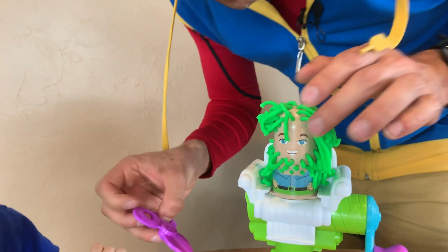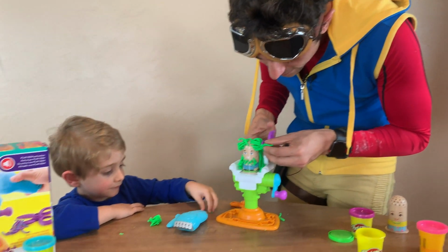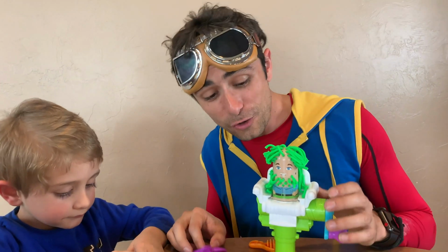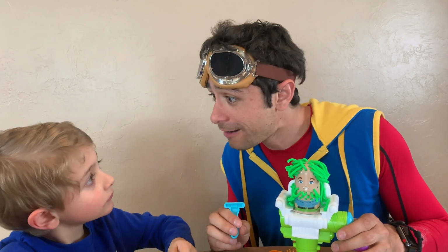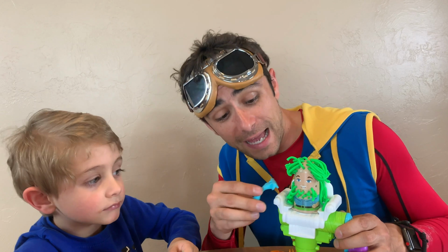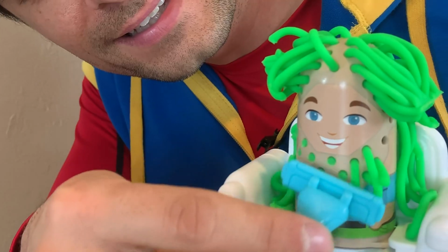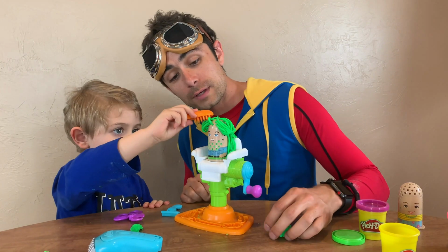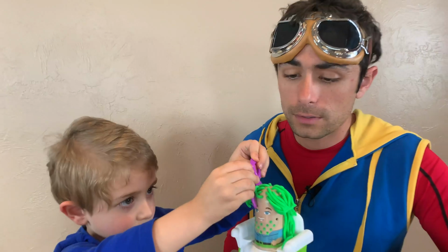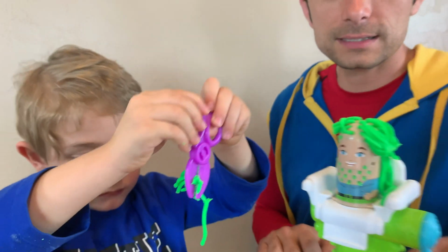We can cut the hair right out of his face. I'm gonna cut the other side of his hair off. Getting a haircut is so much fun. And boys, when they get older, grow hair out of their face. And that needs to be shaved off, just like this. Ooh, that looks nice and sharp. Give him a nice haircut. What a good haircut you're giving him. Be careful not to cut his skin.